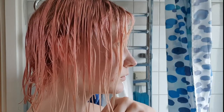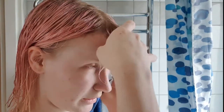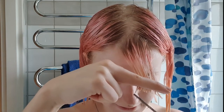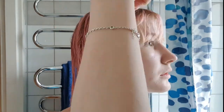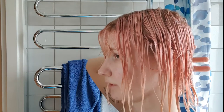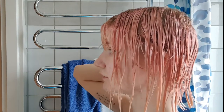I'm gonna try to even it out a little. I'm gonna cut my fringe while I'm at it. I should really get hair scissors because this just isn't very good. Something like that - just by the eyebrows. I think I'm gonna cut it a little shorter in the back to get it a little closer to the undercut.